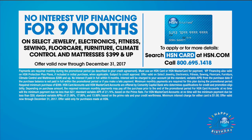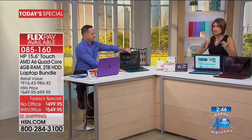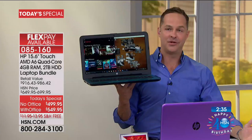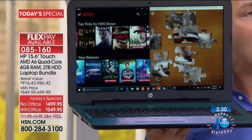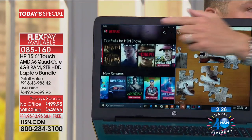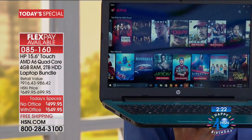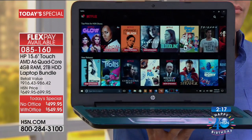So in the last couple of minutes, Aaron, tell us about this deal. A little overview for those of you who are just tuning in: what you're seeing is the biggest, the best deal on a laptop you will see for our entire birthday month, and truly the best deal we've ever done on 2 terabytes. It's a thin and light computer that weighs 4.65 pounds, so it weighs less than 5 pounds, has a 7.5 hour battery life, but you just get more power. Not only do you get the touchscreen that everybody's so crazy about, everybody wants to have a touchscreen now. Of course, who wouldn't want to? That's what we're used to.